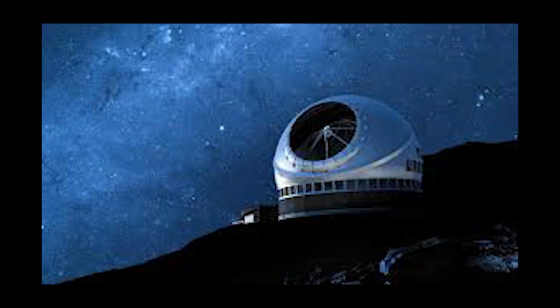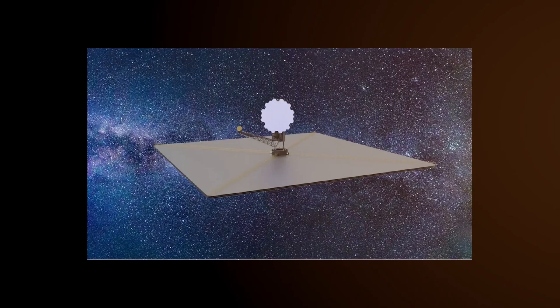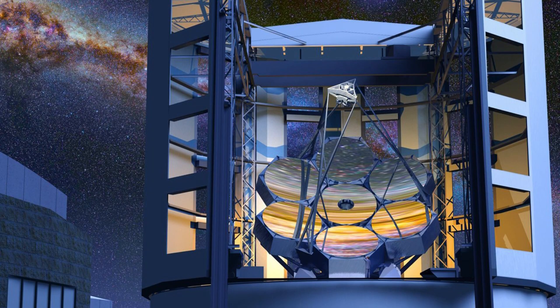NASA's Habitable Worlds Observatory, now the cornerstone of their exoplanet research strategy, will launch in 2035, equipped with advanced coronagraph technology that performs what once seemed impossible—blocking out Proxima Centauri's blinding glare to image its orbiting worlds directly. Each pixel of data will be crucial in deciphering the mystery, revealing atmospheric composition and surface features with precision that could identify artificial structures.